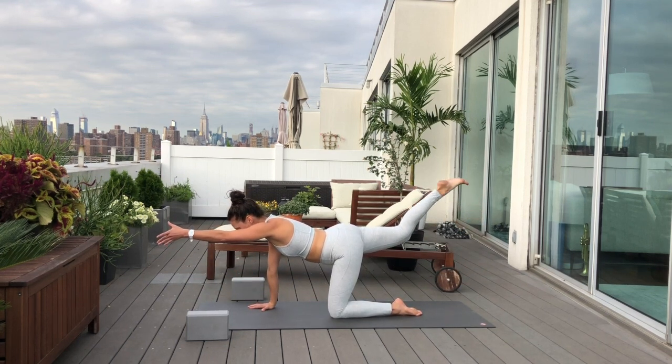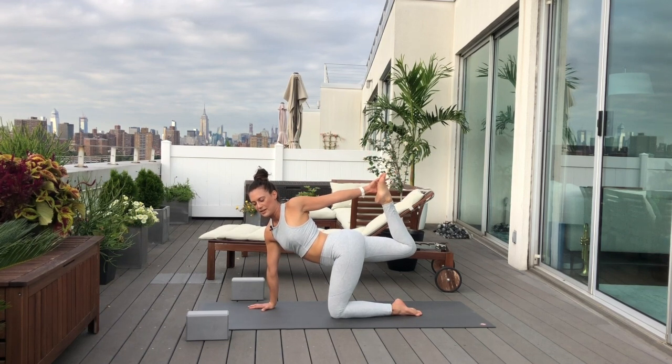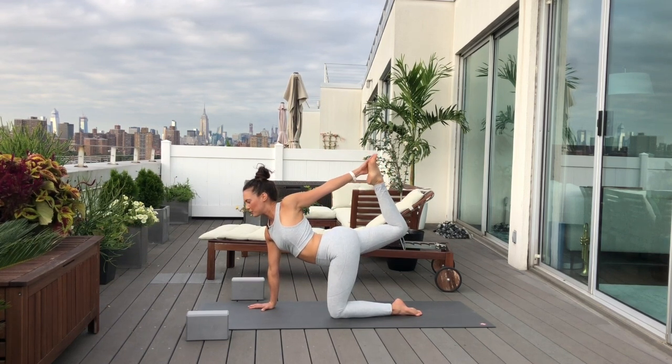On your exhale, you're going to bend the right knee. Left arm reaches back behind you. Maybe you catch the foot. Once you do, turn the chest forward again. Kick the foot into the hand. Breathe in.